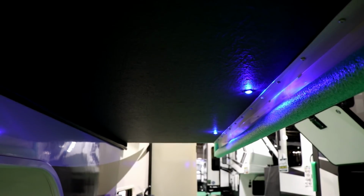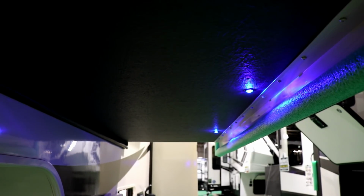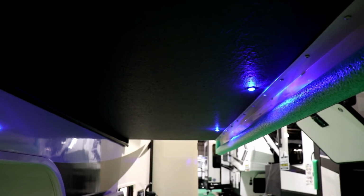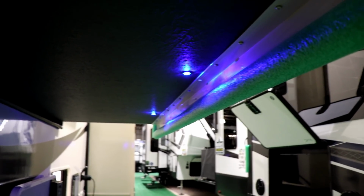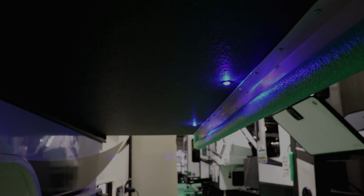Now, another nice thing that Solitude does, or Grand Design, I guess you could say, is that they put these little blue lights underneath your slide out. So that way, hopefully you don't have to put these noodles on here to keep you from hitting your head.